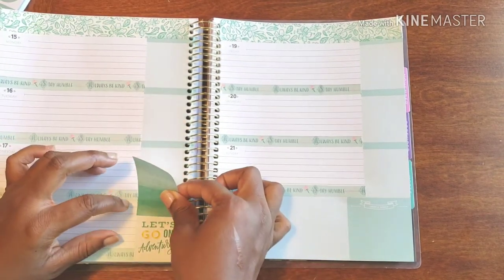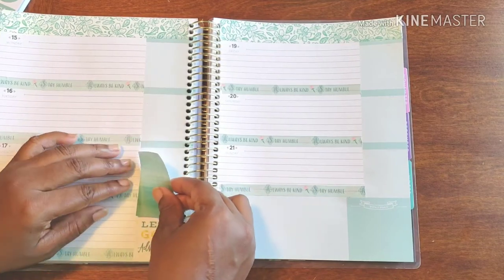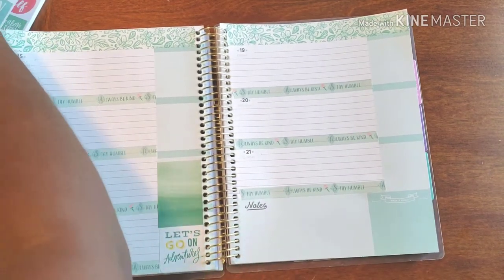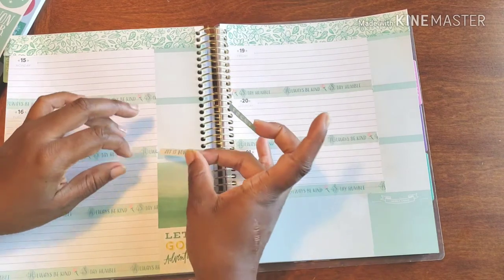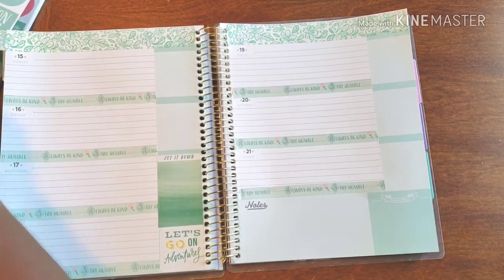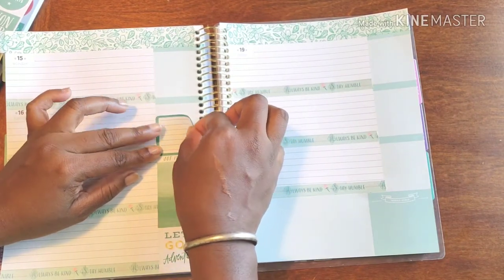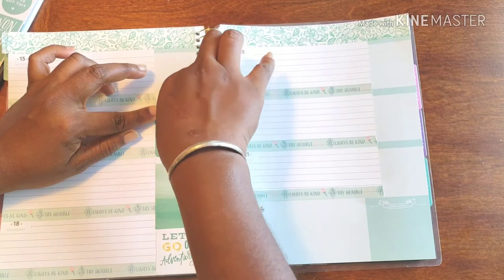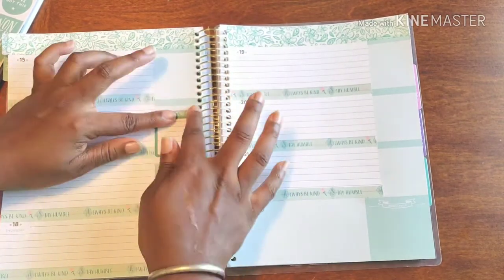I'm gonna put this next. Truthfully, it is not as easy as you think getting these things nicely lined up on each other. Actually, I'm gonna put jot it down here, because I didn't want to use that for notes. And then I'm going to put this here, and put focus on top of it. Something to really focus on this week, like setting an intention for the week. That's what I want to do here.